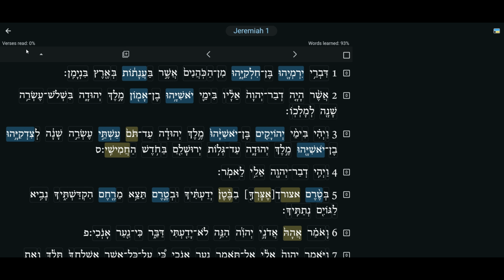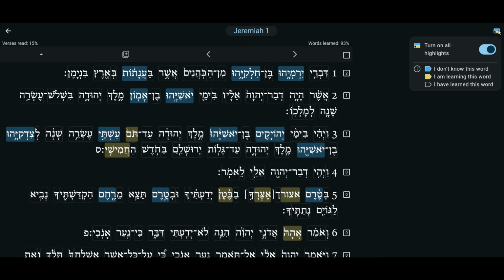And you'll notice I get some key information. I have marked 0 of the verses read, 0%. But what I can do is I can come over here, and as I read through, I can mark how many verses I've read in this chapter. And as I do, you'll see that that percentage count for verses read goes up. So what's really nice about this is that you can keep track, and not only does it keep track of what you've read, you can also keep track of how many times.